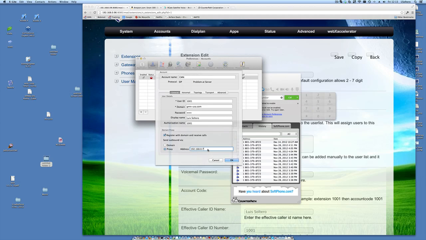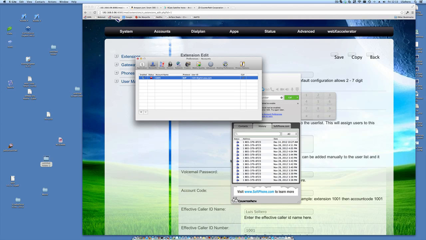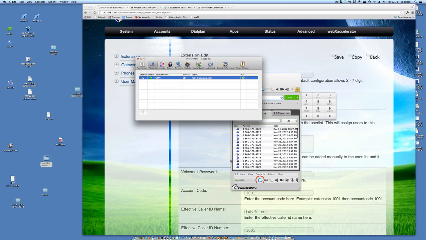So 96 is the IP address of the router. Again, you've got a username, you've got a password, you have to enter some domain, but it doesn't matter what you enter there. Authorization name is actually the name that is used to authenticate the user, and you hit OK, and voila, that should go ahead and register and give me a green light, and there it is.